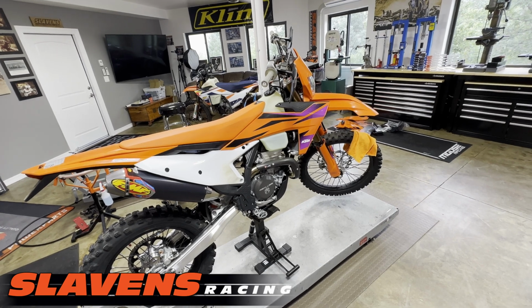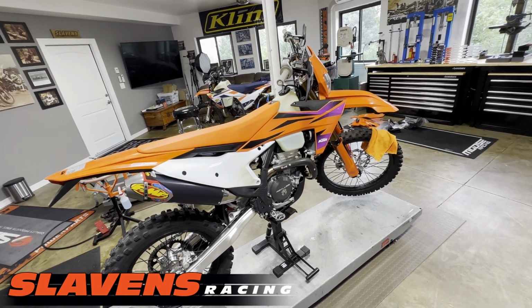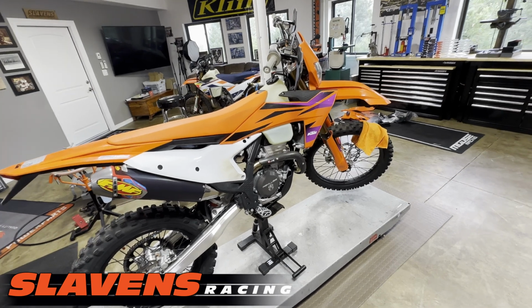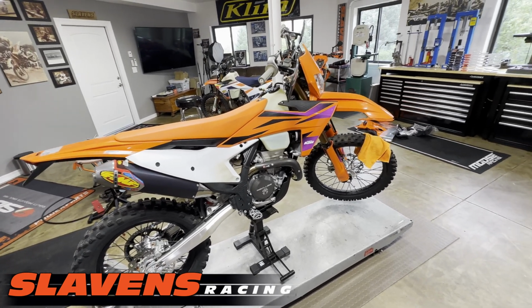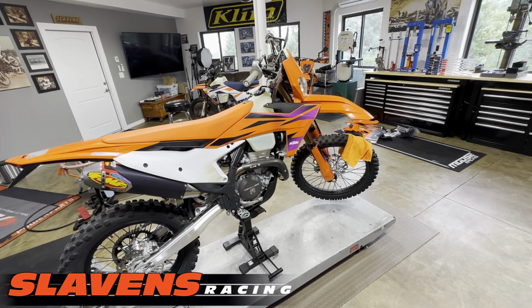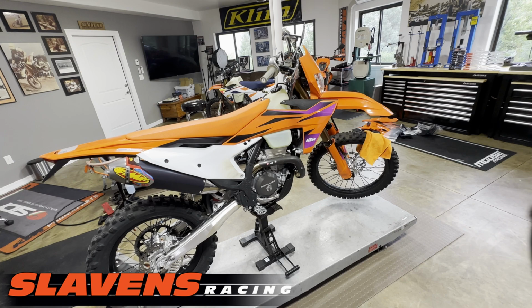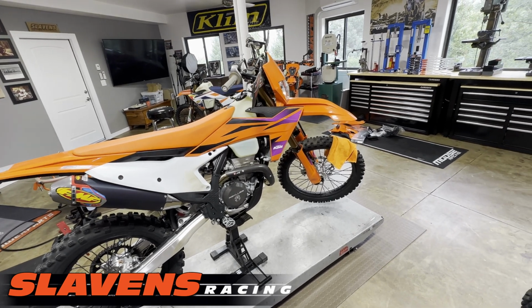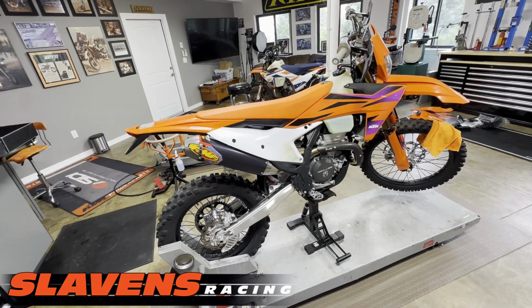Right now it's got some other forks on it. It's got some Slavens mule forks, but I'm going to put the stockers back on it. I just have these mule forks on there for testing. That's a new fork that we are just now coming out with here in the midsummer of 2024. And you can look for a separate video on that. Maybe I'll even post a link down below.